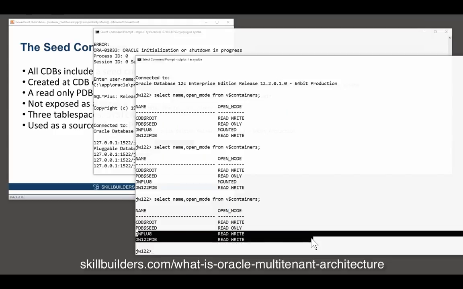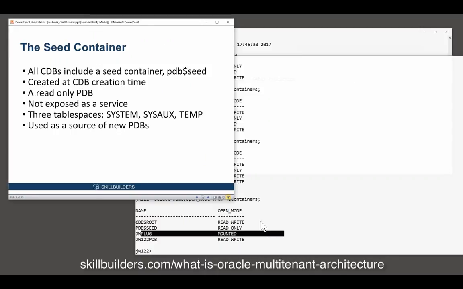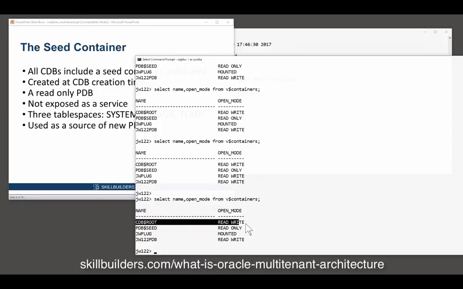I'm now, by the way, in the area where you'd have to pay for the license to use it, because once you have multiple pluggable containers, it's licensable. The containers we have, the root container is your control structure. There shouldn't be much going on in that at all. There really shouldn't be much going on there.